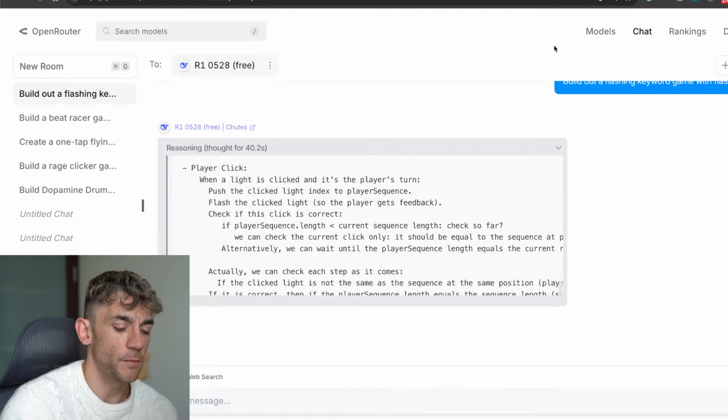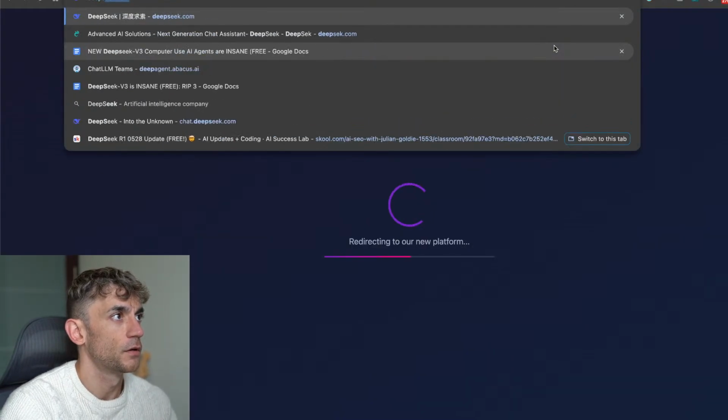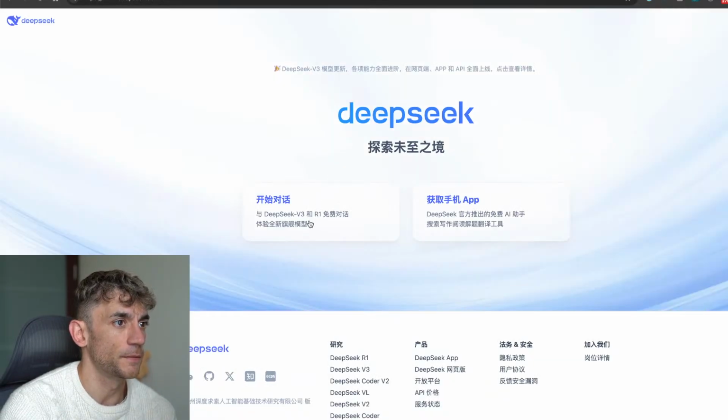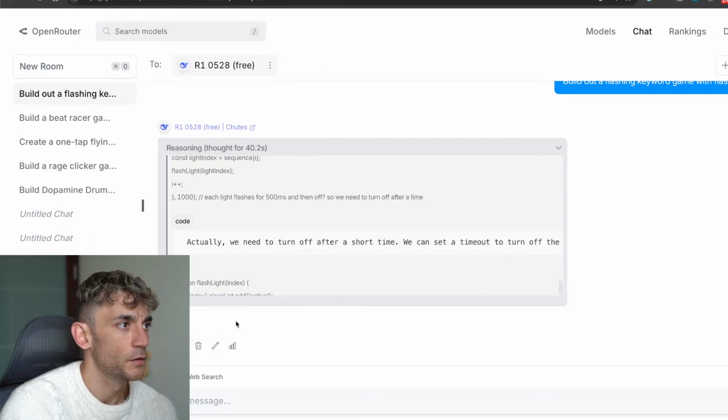Because there's so little information out about this, I don't know if it's actually been released on DeepSeek.com. So for example, we go to DeepSeek.com here. We can start using R1 in the chat, but there's no announcement of DeepSeek 0528, which makes me wonder, okay, is the actual update inside there or not? So wait for this to load.